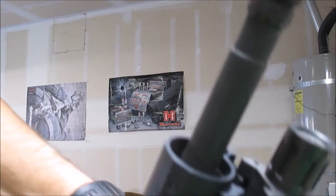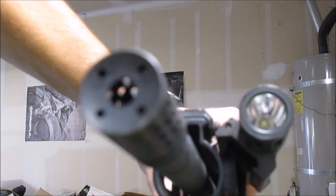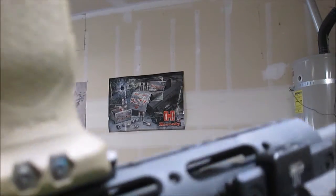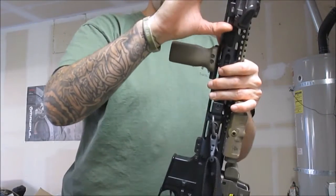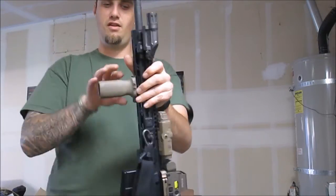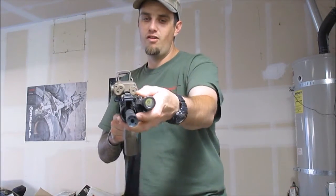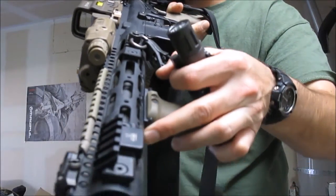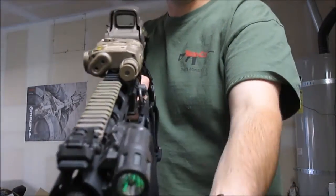It's going to be hard for you guys to see that there. But you can see the rail on the side of the gun. Let's see if you can go from the upside down view. So there's the rail section, this little 2 or 3 inch rail section that I put on the side of the gun. And then there's another clamp that goes over it but has a 45-degree offset pick rail on it. The pick rail is right where I put the light. So that's basically the whole thing right there. That's the HSP. And then you find your desired area and you put your light on it.